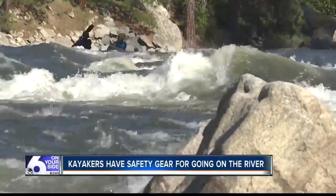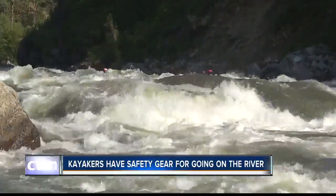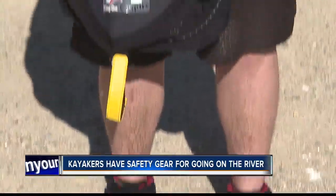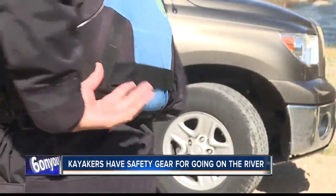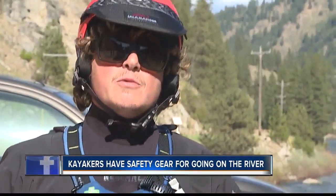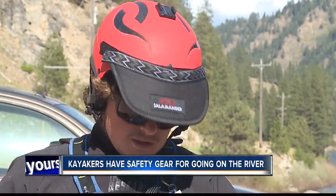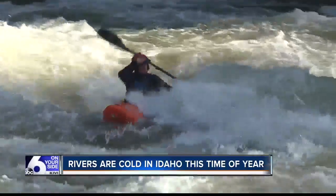These paddlers took on Staircase, but before any kayaker hits the water, they put on their safety gear. You need a good pair of shoes with good grip on the bottom. The PFD — this one's a type 3 — has a rescue loop on the back for live bait purposes. If someone gets stuck and needs rescuing, that's always essential. You've always got a river knife handy, just in case there are any ropes or obstructions to cut. And of course, you've got a helmet — you've got to protect that knowledge.